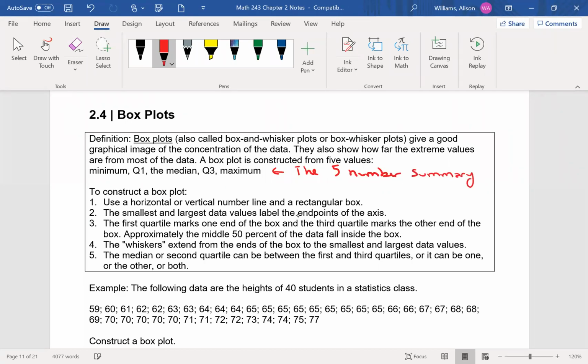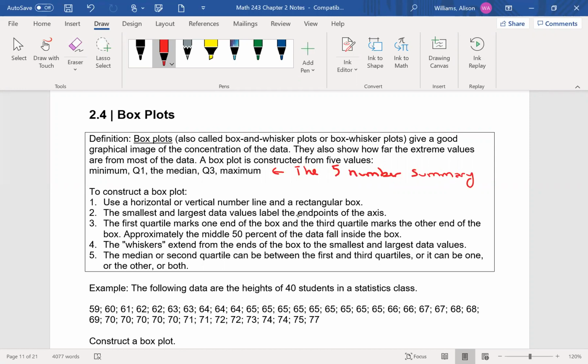and it is made up of the minimum, Q1, which is the first quartile, the median, Q3, the third quartile, and the maximum. Now, before we do the construction, the reason these 5 points are important is the minimum and the maximum are going to give us the range of data, which kind of tells us how spread out the data is. And then Q1, the median, and Q3 kind of help us divide the data into 25% for each mark, which will help us kind of know when the data might be a little bit lopsided.